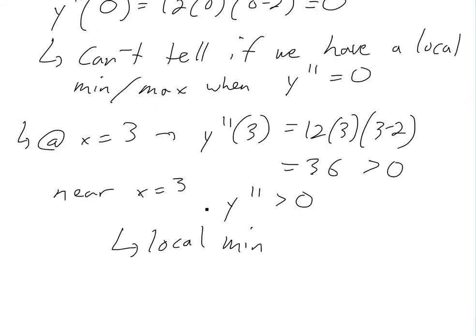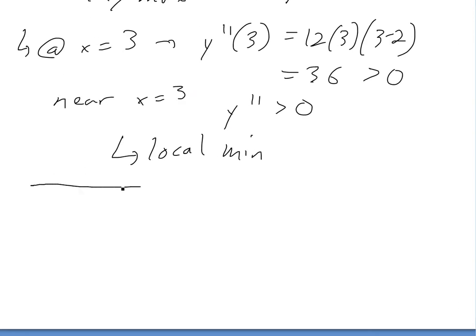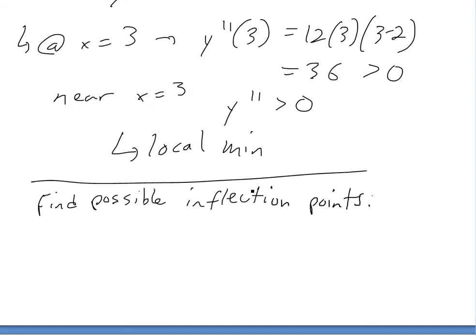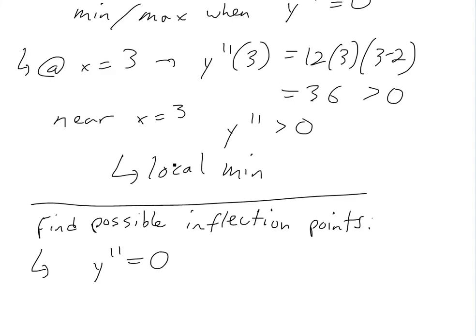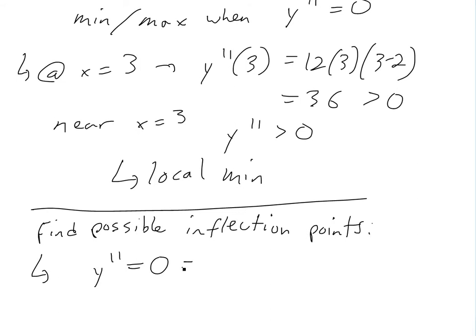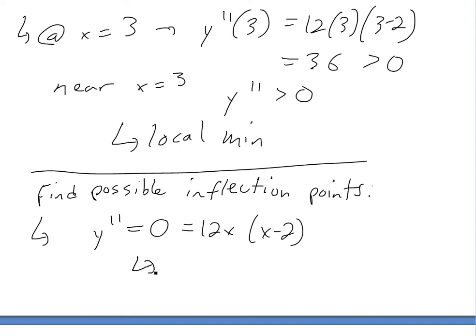And at the first critical point, we don't know what it is. So now the second thing to do is actually find possible inflection points. So we can just write that down. Basically, as I showed in my other video, inflection points are just where the second derivative changes from either less than 0 to greater than 0 or greater than 0 to less than 0. So we have to find out when it's equal to 0. So at f double prime equal to 0, we're going to have 12x times (x minus 2). So basically the possible inflection points are at x equals 0 and x equals 2 here.